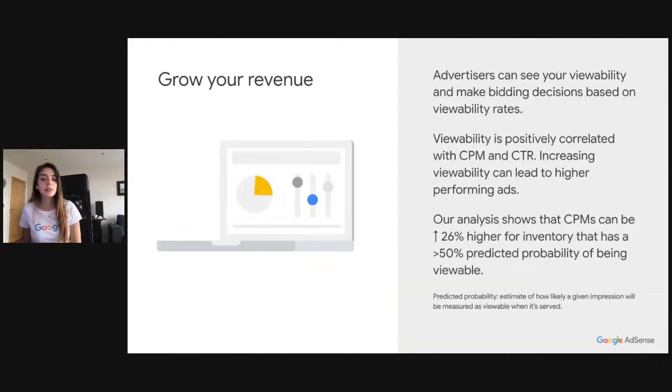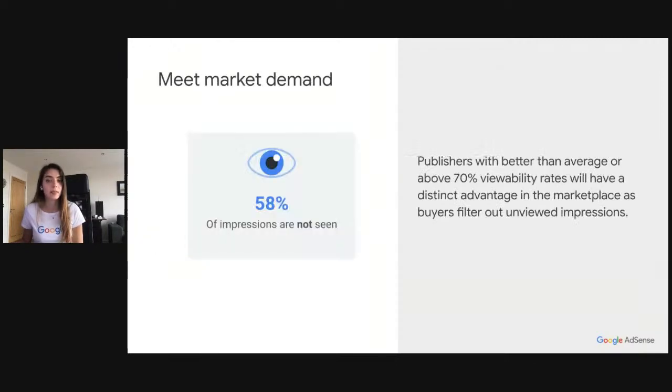Our analysis shows that CPMs can be 26% higher for inventory that has above 50% predicted probability of being viewable. These are estimates. Your individual account may work differently, but these are good indications that a revenue increase is very likely.